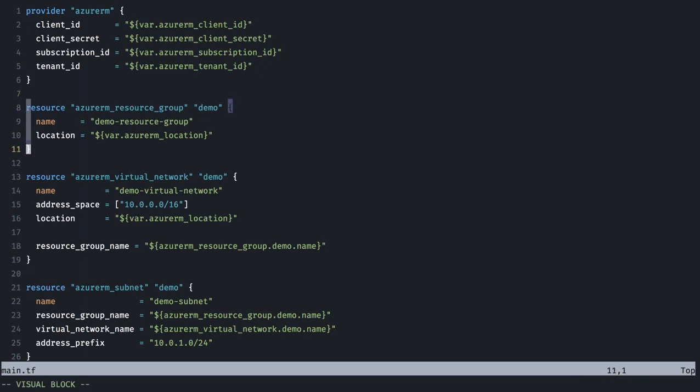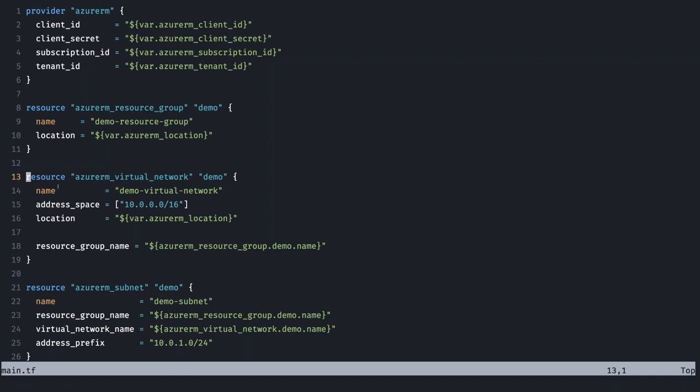Next, I'm creating a resource group. A resource group in Azure is like the top level grouping of all your resources. So all of the things we build are going to belong to this resource group. It's possible to create more than one resource group, and you can communicate across resource groups, but for the purposes of this demo, we're using just one resource group, and all of our things will live inside of that resource group.